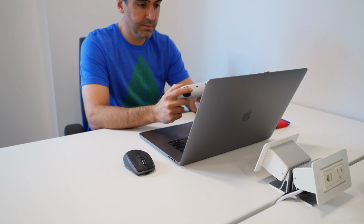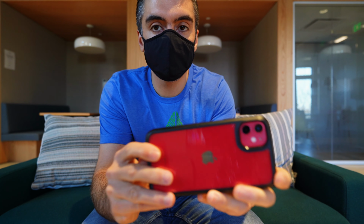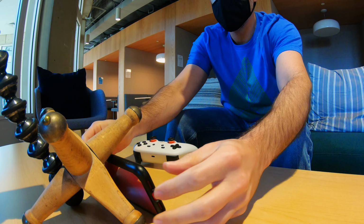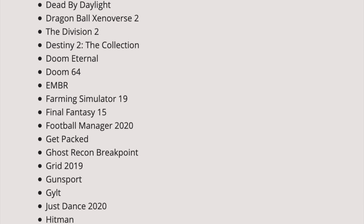There's a free 1-month trial period, but that pretty much unlocks a bunch of games you can play as part of the subscription. Think of it as sort of Netflix for video games. You don't actually own the games, you don't buy the games, but when you're on the Pro subscription, you can play any of the games that are available as you like. There are plenty of major labels and popular games in the library, including Assassin's Creed, Destiny 2, NBA 2K21. It's a pretty respectable full list of games.